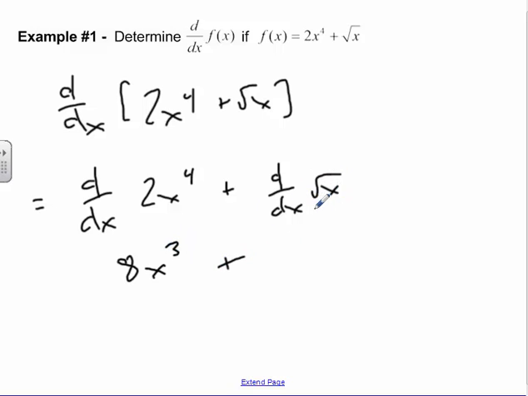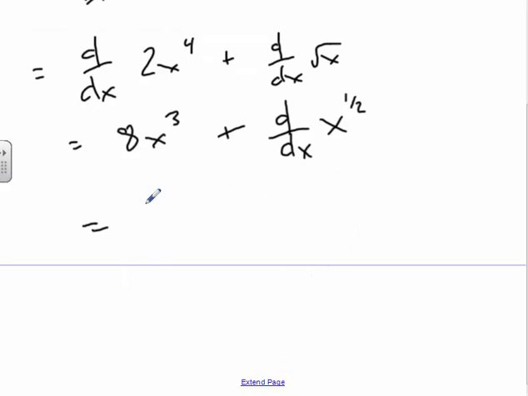But over here, I need to pause on this one for a second, because this one's not as straightforward. I'm going to use the power rule, but it doesn't appear right now as though I actually have an exponent. But hopefully you'll remember that square root of x is actually x to the 1/2. So I still haven't yet derived it, which is the nice thing about using this notation: I'm going to keep writing that derivative here while I exchange the square root of x for x to the 1/2. See how I still haven't yet derived it. I'm just using this step to temporarily change the square root to the 1/2. This one over here has been derived, so I'm done with it, but this one here still has not yet been derived. So I'll just continue writing the 8x to the 3.